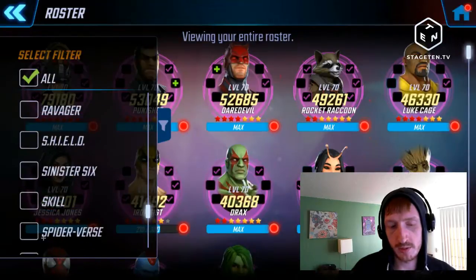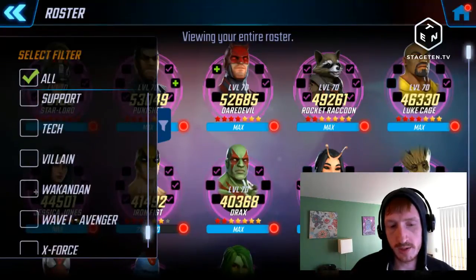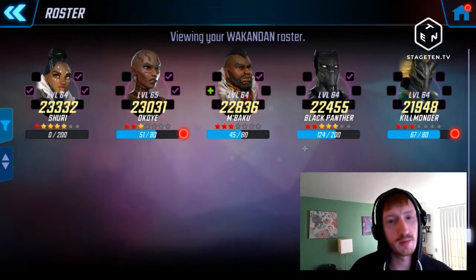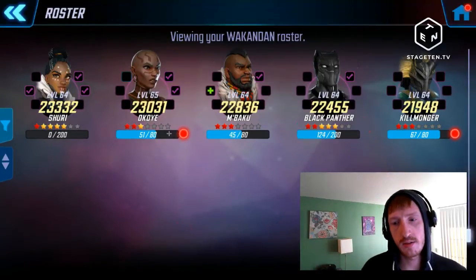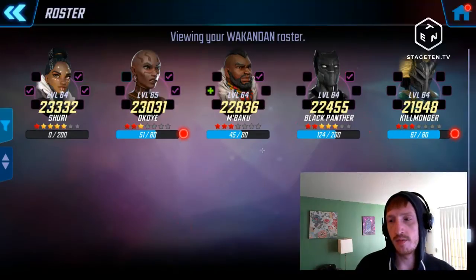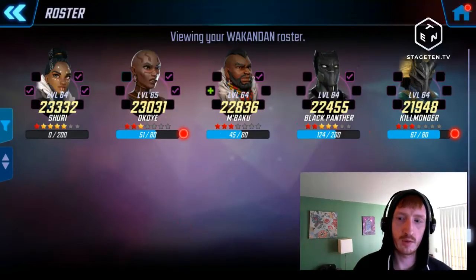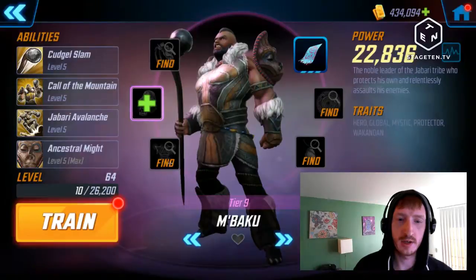Real quick, I just wanted to go over my Wakandans as promised. I wanted to check in with them. They are low mid range now, getting towards mid range. I've already jumped the gun and given a few of them some orange abilities. So, very happy about this decision.